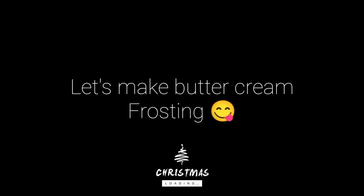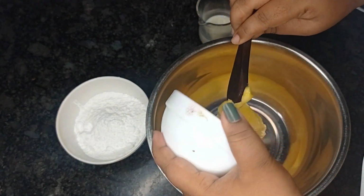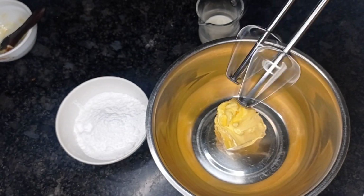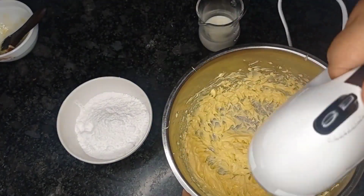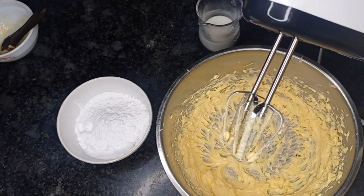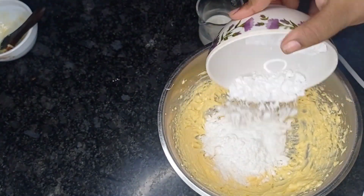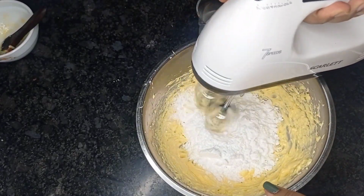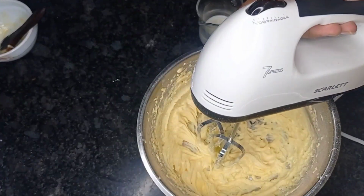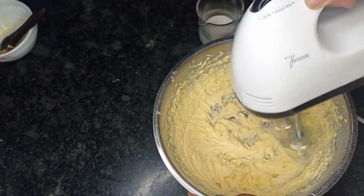Let's make buttercream frosting. Add 100 grams of unsalted butter. Whisk. Then add 75 grams of icing sugar. Whisk. Oops, it's dusting away. We have to whisk the butter and icing sugar well in order to get cream.